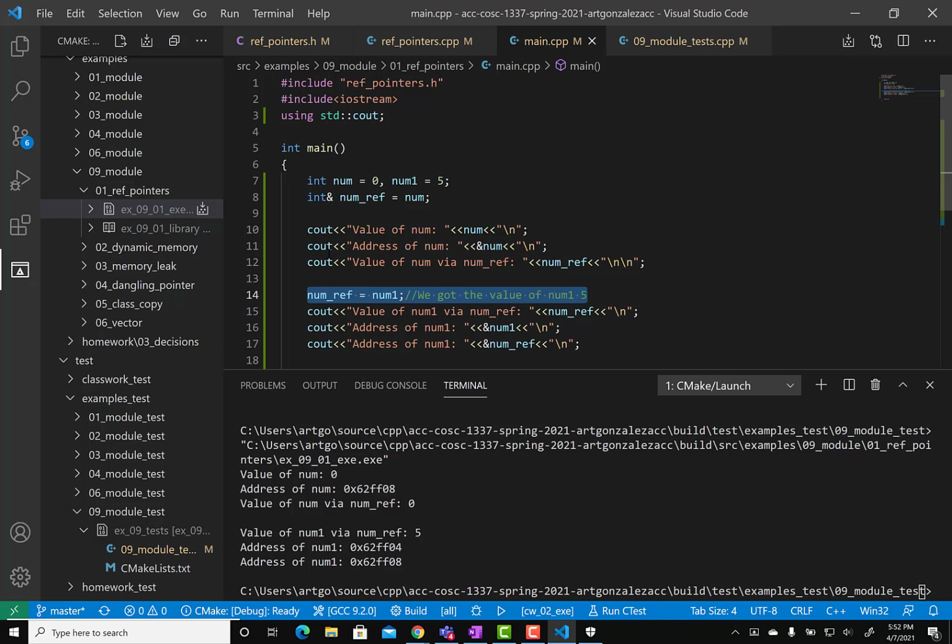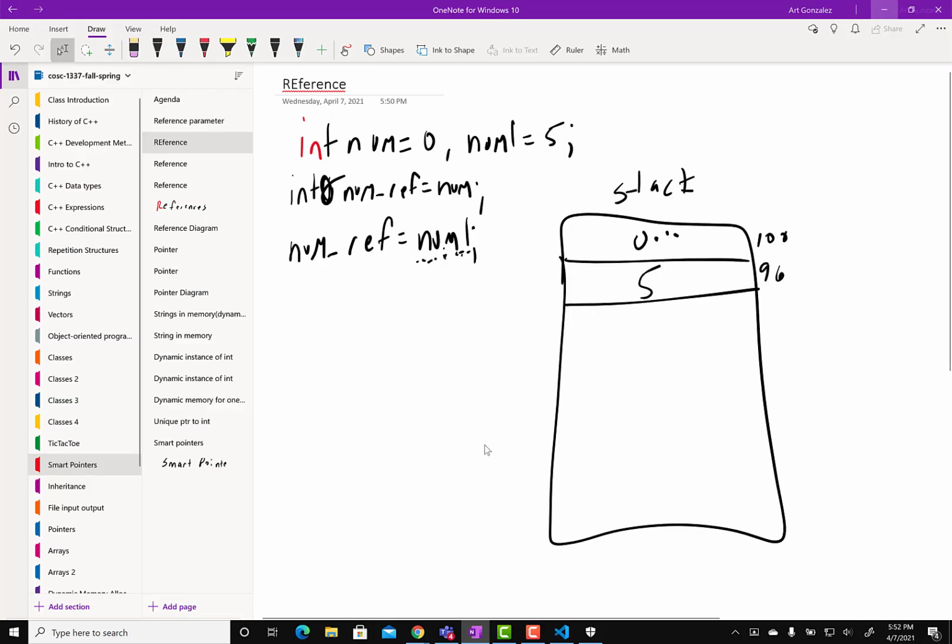Okay, so it's very important to remember this. References cannot change, right? We already married these guys, and C++ believes in the holy marriage, right? So once they're married, they're stuck together forever, right? So numRef will always point to num0.